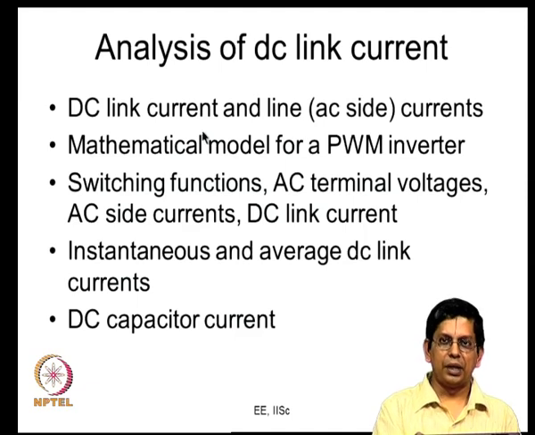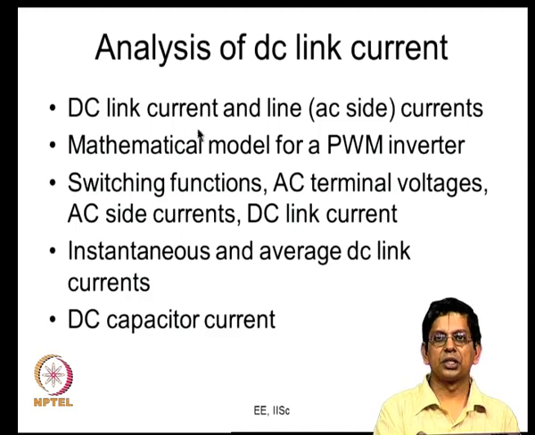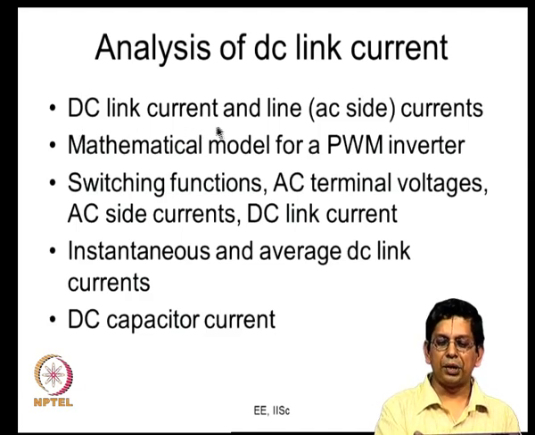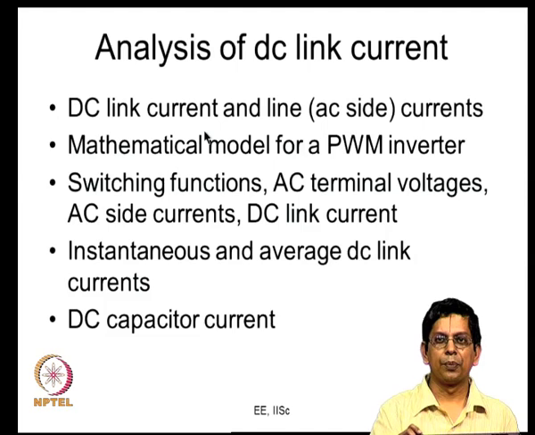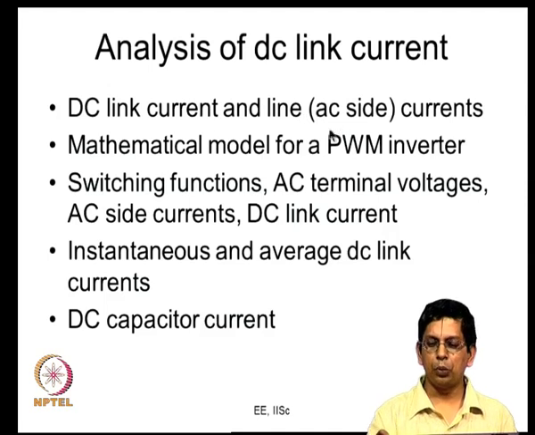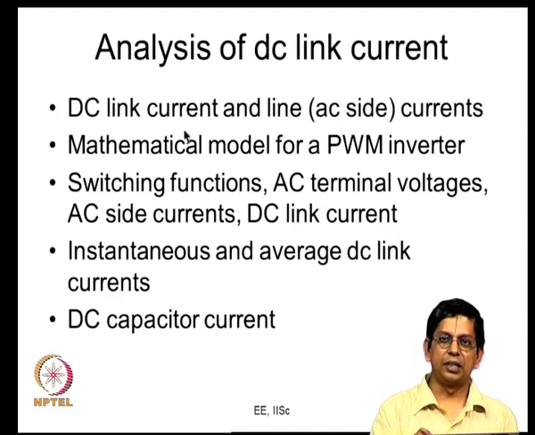As you know, for a DC capacitor, RMS current rating is a very important current rating. When you choose a DC capacitor, you need to specify not only the capacitance value, not only the voltage rating, you also have to choose the RMS current rating, and that really comes from the ripple component of this DC link current. And overall, for an understanding of a simple voltage source inverter, it is very essential that we be able to relate the line side currents with the DC link currents. So, we would try to consolidate our understanding in this regard in today's lecture.